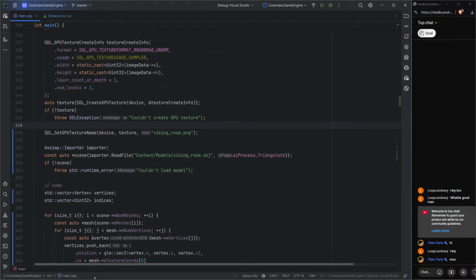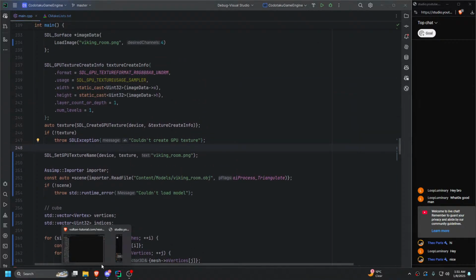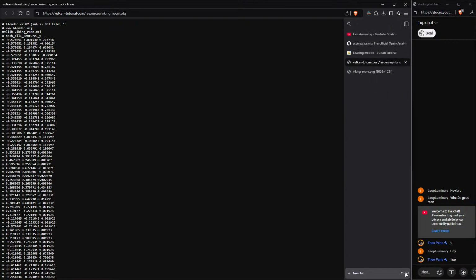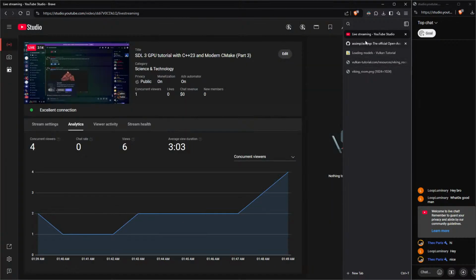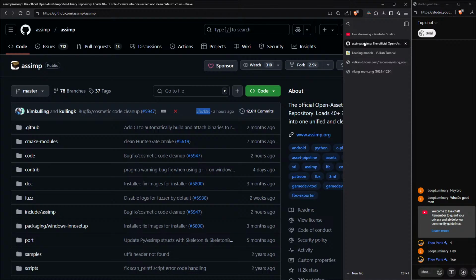Now, I'm not entirely sure what I'm gonna work on next, honestly. I think one thing that I have in mind right now, which is very simple to implement, is MSAA. So let's go ahead and implement that.